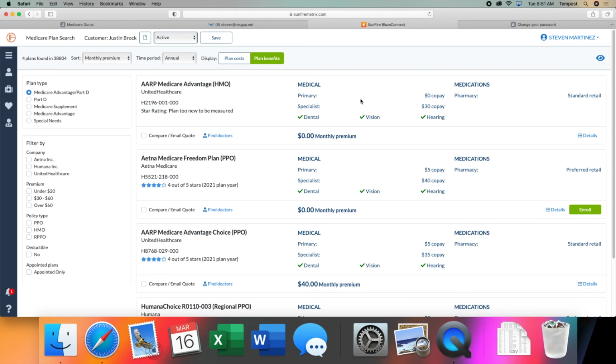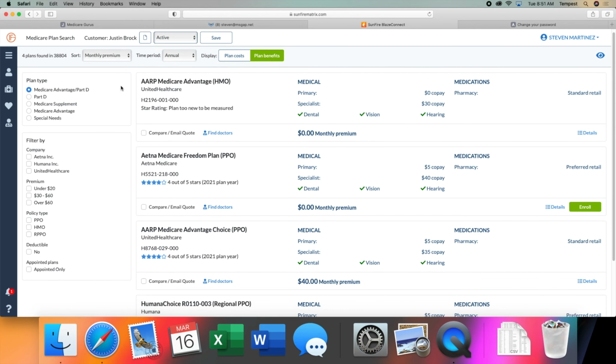So this is just a pretty cool feature itself, being able to sort through copays from plan to plan. But again, the biggest thing about this is that you're going to be able to add doctors. It's going to be just like Medicare.gov, and that's going to keep you from having a client that may have 10 different doctors, and you have to go to every carrier portal and search up the network on every one of them.